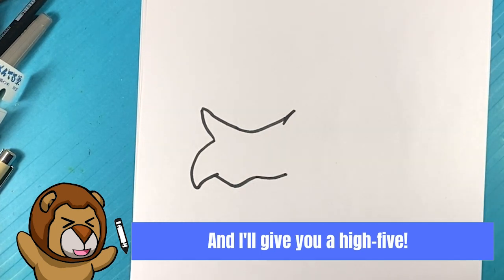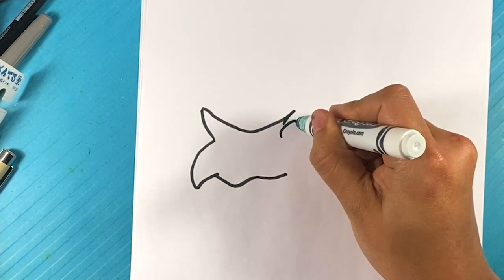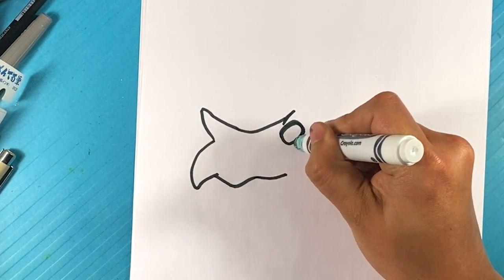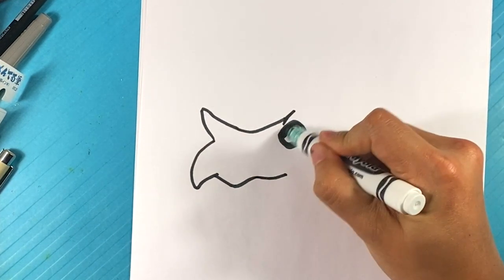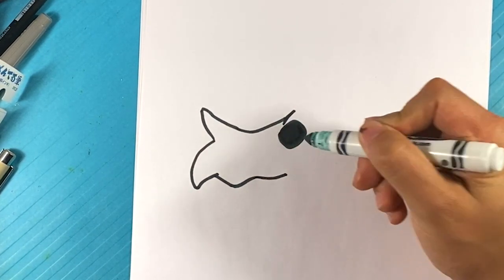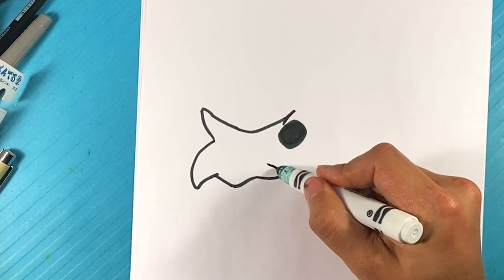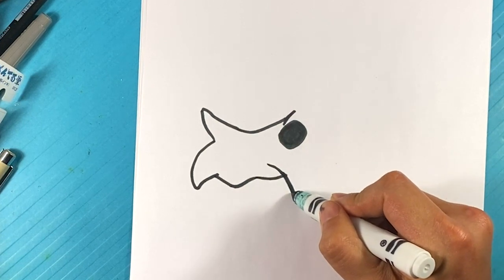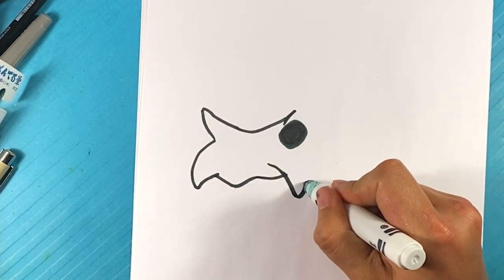Pull back. Gonna go over here and, marshmallowy, and going back here down for kind of that cheekbone, it's really big. Pulling back up.